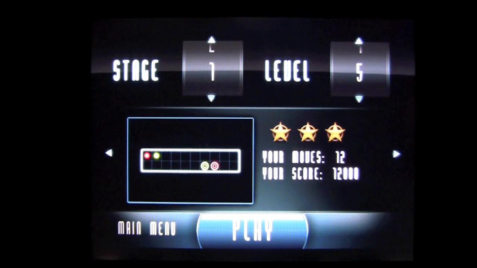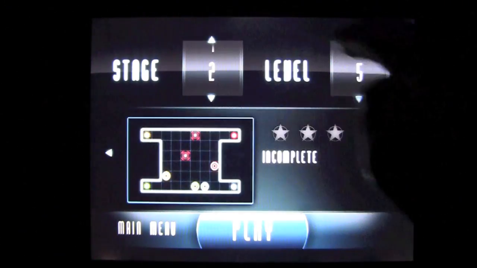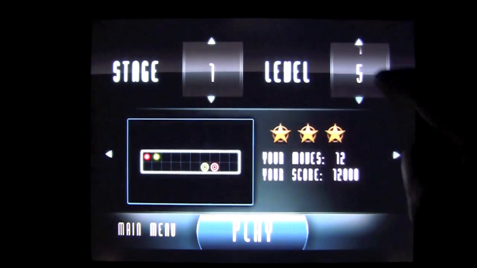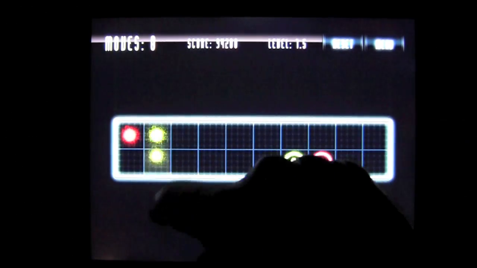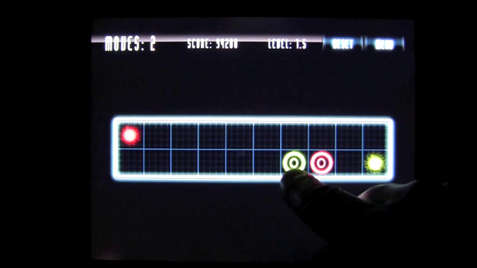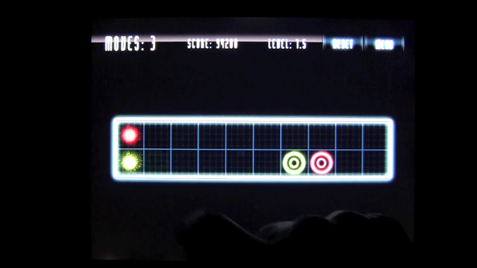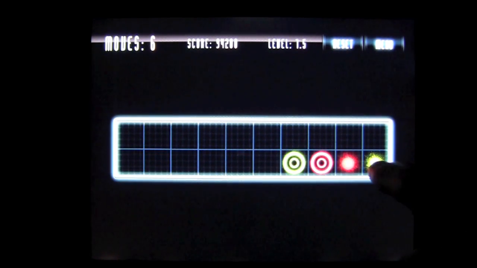Here is the first stage. You can rotate your stages here, 1, 2, and then your levels here. We'll do the first stage, level 5. I've received 3 stars, trying to do it in as few moves as possible, but how do you do that? As you put your orb through it, it's got to stop on the same colored double circle, a circle within a circle, but there has to be something to backstop it. In this case, that's not happening.